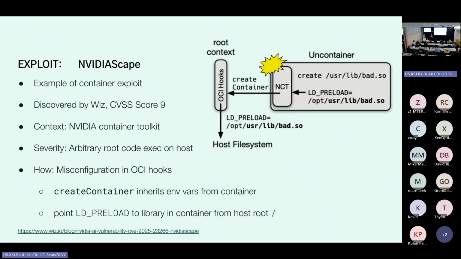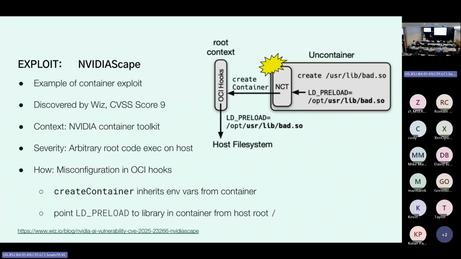The scenario here is an application that wants to use services provided by a GPU in the system. It'll use the NVIDIA Container Toolkit. The container then has the application, the libraries, and this container toolkit installed. On the host, there's going to be a container runtime that implements certain hooks. We call them OCI hooks, Open Container Initiative hooks. One of them is create container.